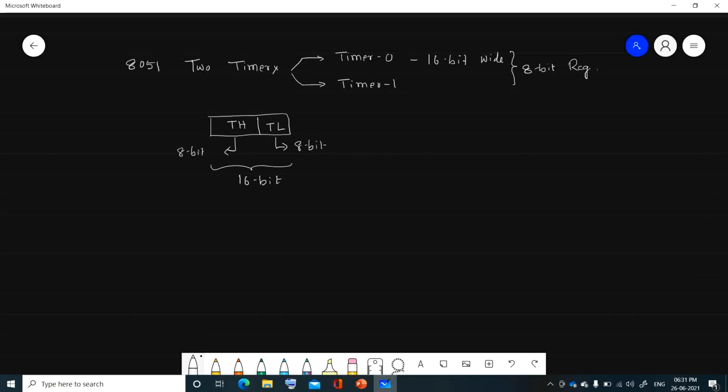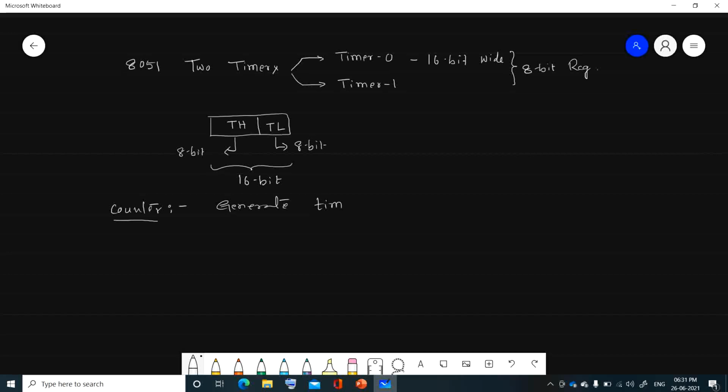So let me see the counters. As we know, it can be used as a timer to generate a time delay. Remember, it is used to generate time delay.